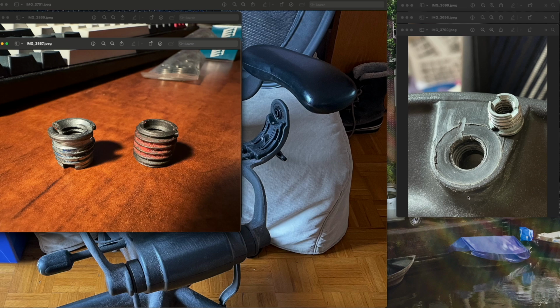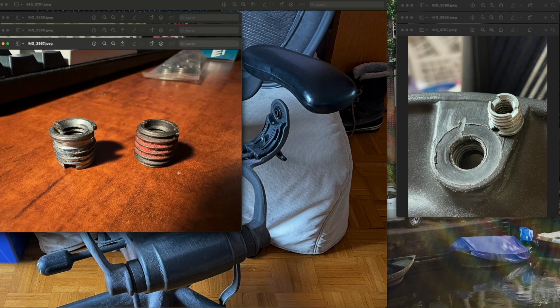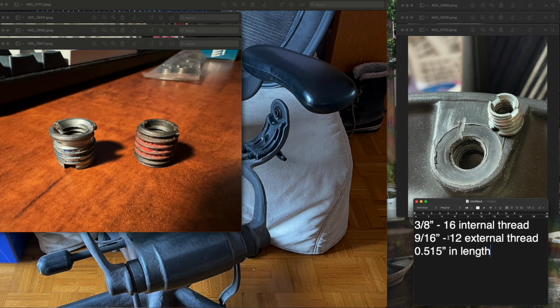So what does the insert actually look like for this repair? Well, if you can see in these images that I pulled up, the insert I ultimately purchased was this one here on the right. Unlike the original one, this was actually supposed to go into metal. Another difference, and you can probably see from the measurements, which are going to be important, is that the external thread for these new inserts is 12, whereas in the original ones, they were closer to 11, maybe 12, but these are slightly tighter threads on the outside.